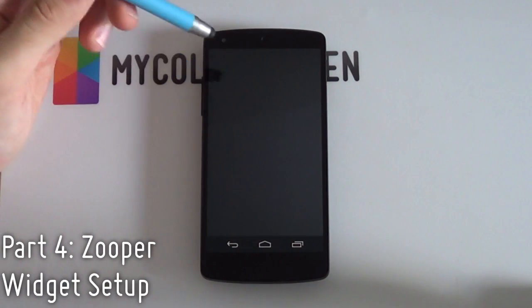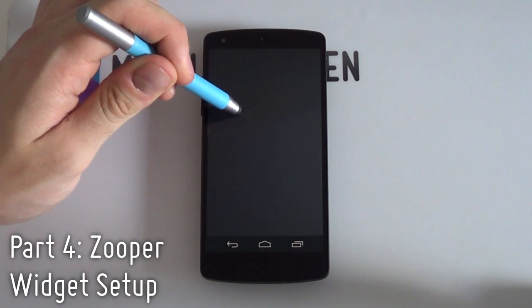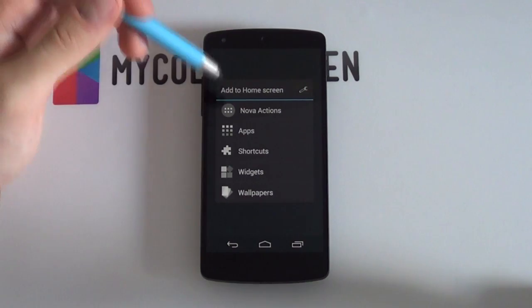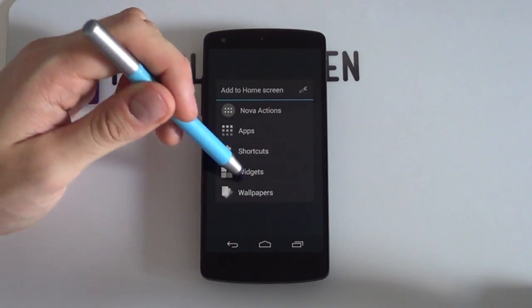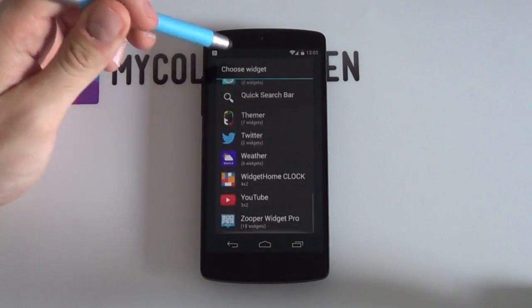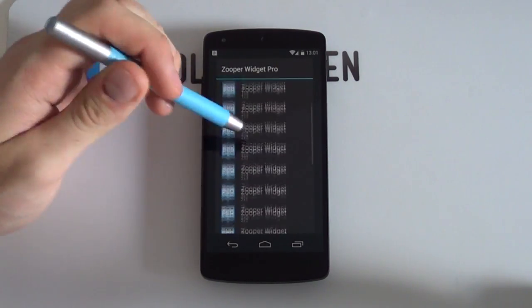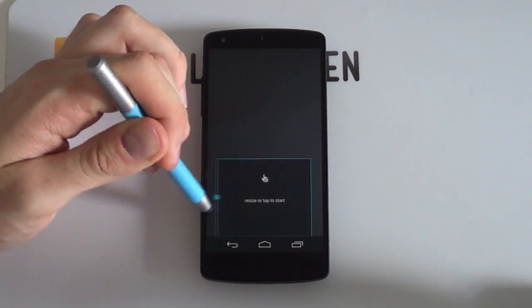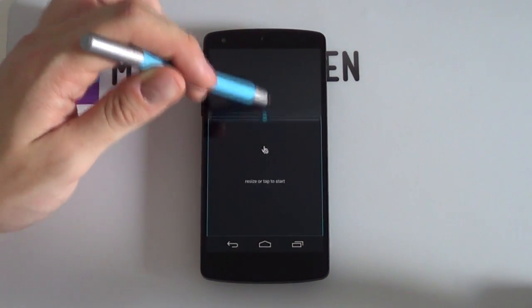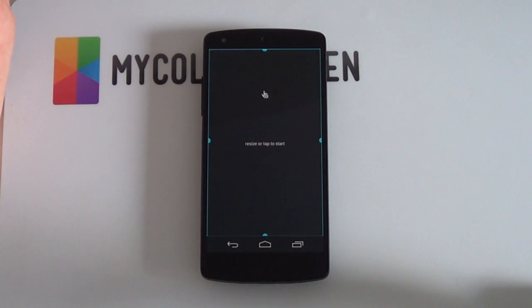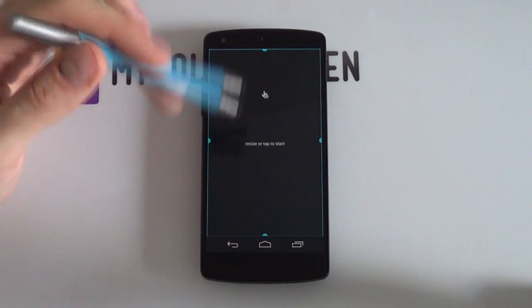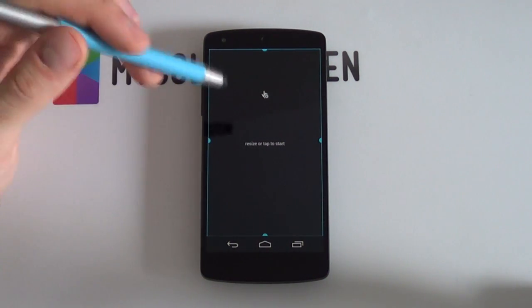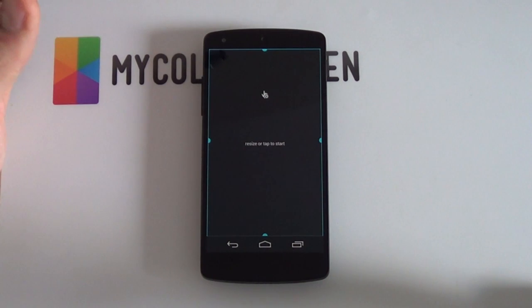Great, so in order to add in these Zooper widget templates, extremely easy to do. We're going to just simply hold down on the home screen. I'm going to start off with the first one, or the page 1, select widgets. Going to scroll all the way down into Zooper Widget Pro, and now the author does recommend a 4x4, but that's just simply because it saves time in resizing it. You want to just make it take up your entire screen. So now this did seem to work pretty well on my Nexus 5, it's probably going to work very well on Nexus 4, but other devices, try making it resize the entire space, and if it doesn't work out too well, maybe you have to change your grid size a bit. I'm not too sure, but let me know how it goes.